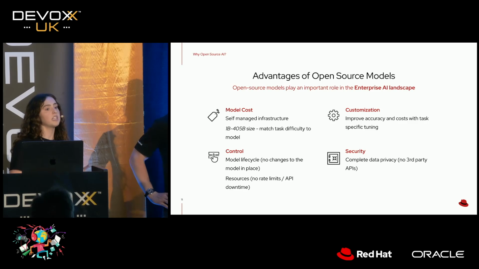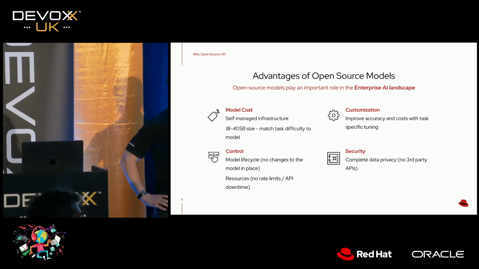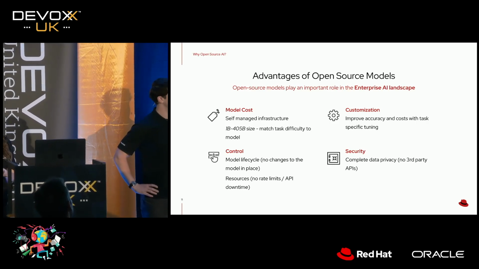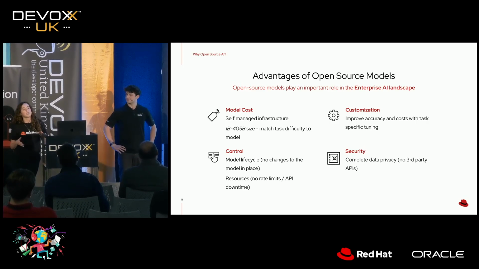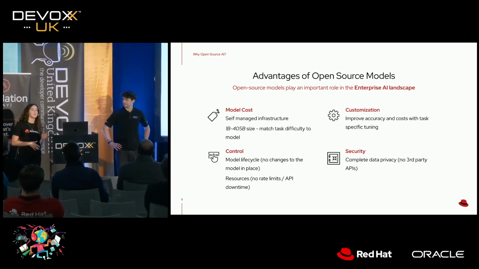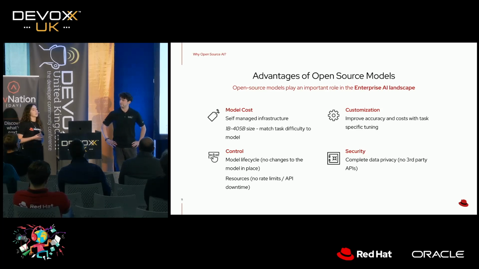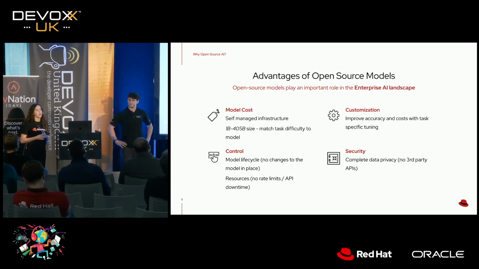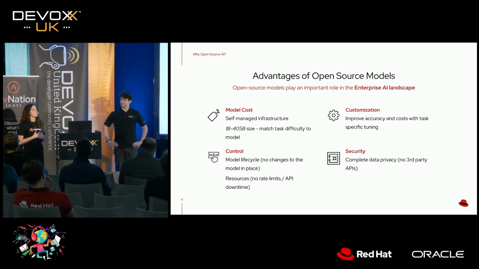And so what are some of the advantages of open source models? We can see that model cost is a lot cheaper with open source options, and you can customize them yourself. So we'll talk about how you can customize them via RAG, fine-tuning, and InstructLab, as well as security. So with InstructLab and other things like it, you can run things on your local development environment, which is going to provide you some more ability to sleep at night when it comes to your data security. And then as well as control.